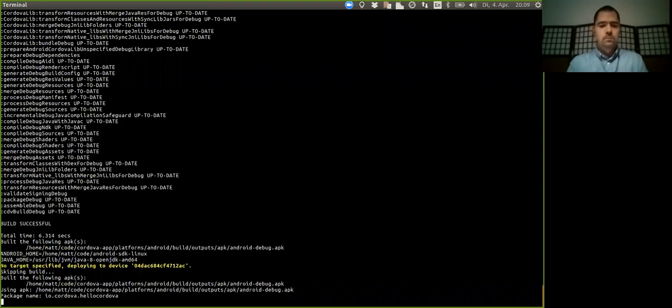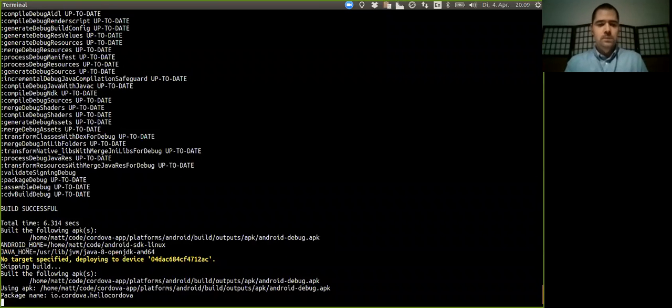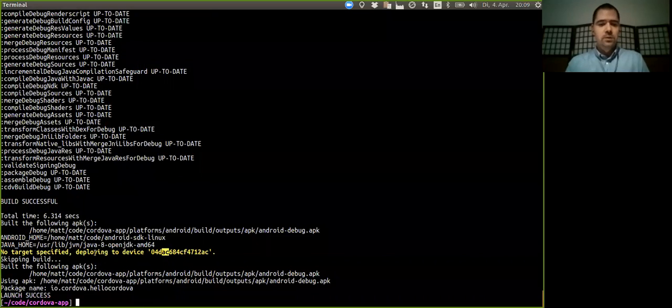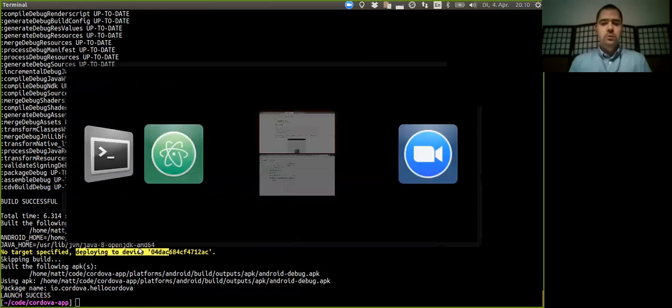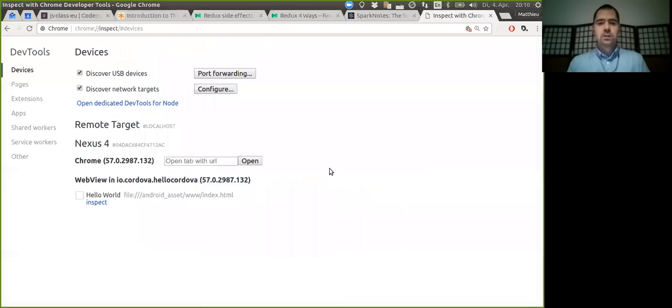That's super cool. Yeah. So you see here deploying to device. So that's going straight to the phone, and I can see it now on my phone. I have the Cordova icon here. It's hard for me to show you, but you can just have a look at the screenshot in the class notes. Let me just show you the coolest feature, which is debugging.